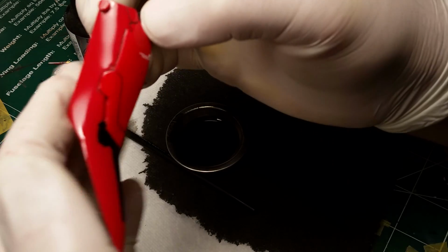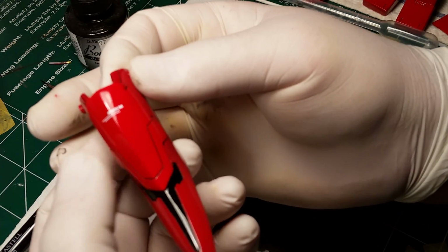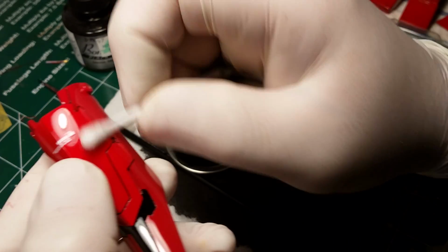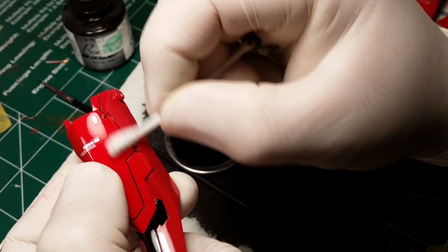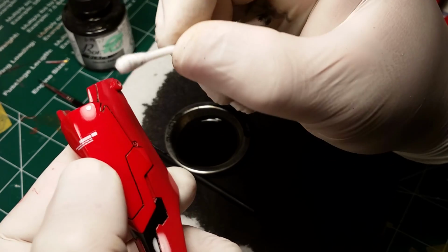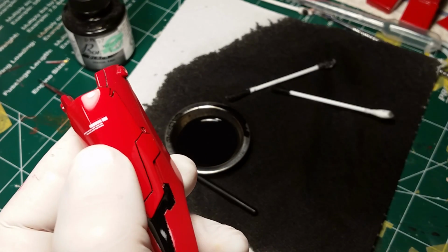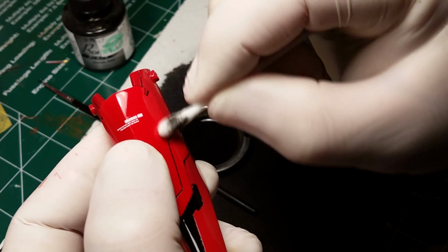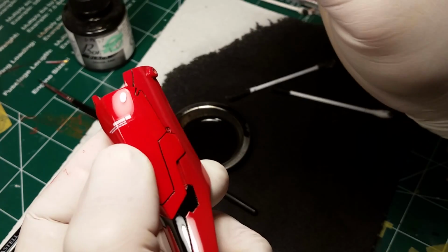So that's it. Using the India ink pens is real simple. It's like using a Gundam marker. Like I said, they work way better. The ink actually comes off. The one or two times I tried to use a Gundam marker, I was kicking myself, thinking maybe I'm not doing it right, and then sure enough, the stuff just does not come off. Not for me. I'm not sure if other people have that problem, but I do.